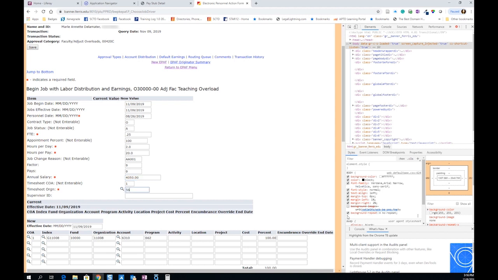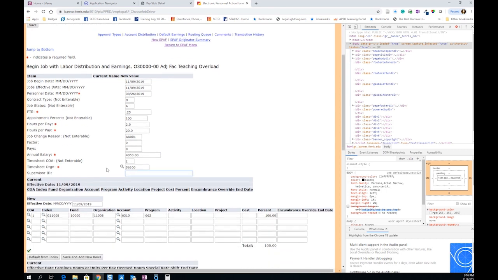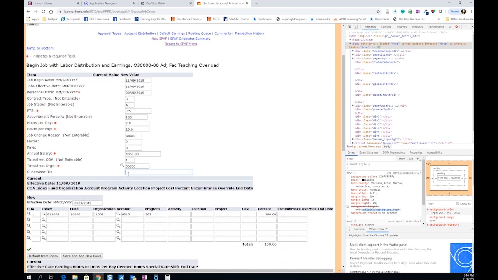Timesheet org. This is where my check normally gets delivered to, and that is the disbursements office. Supervisor ID is not a required field, so you do not need to fill this out. Notice that it doesn't have a red star here, so I don't necessarily have to include that.